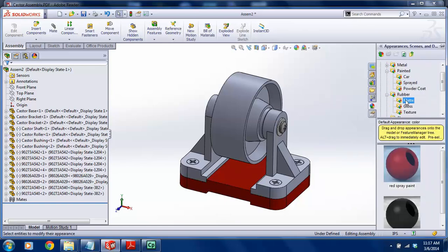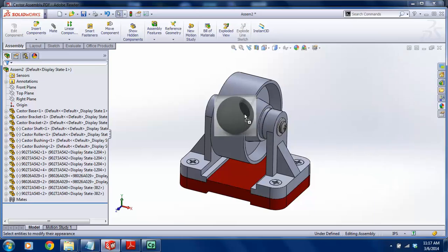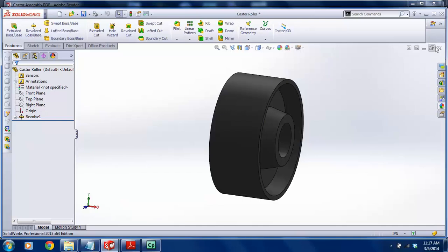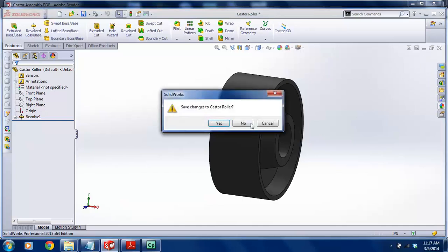We'll do rubber, matte rubber. I'm dragging this out, and I can either click on the face, or I can click on the feature, the body. The body, because the feature is basically the whole body, either one of those will work. Okay. Now at the moment I'm actually doing this at the assembly level. Now if I open up this part, it's black, so it is actually doing it at the part level as well, and that's good.